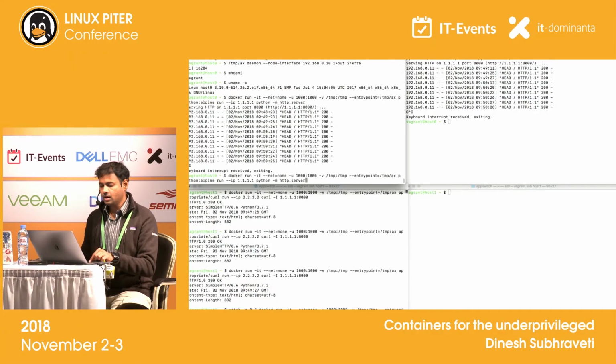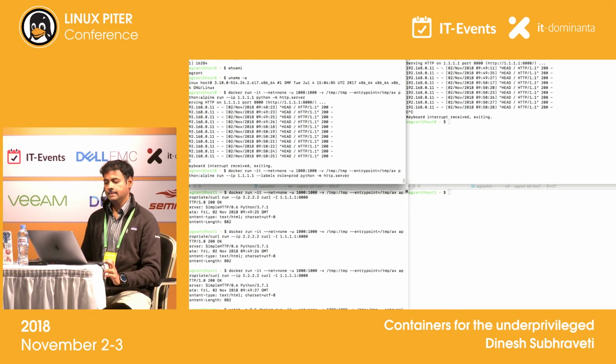I'm killing those servers, and I'm going to restart this, but I'm going to give it what I call labels. I'm going to attach a label to this application, role equals prod. So now this is a prod server.